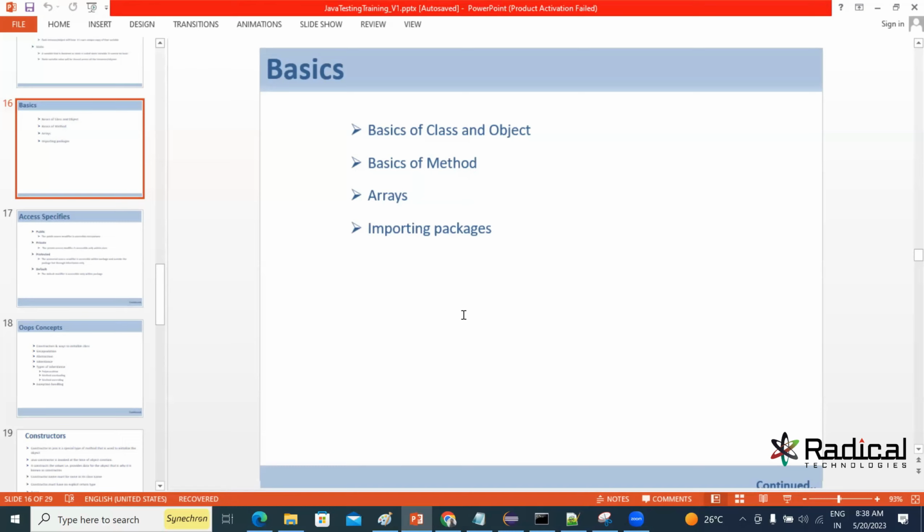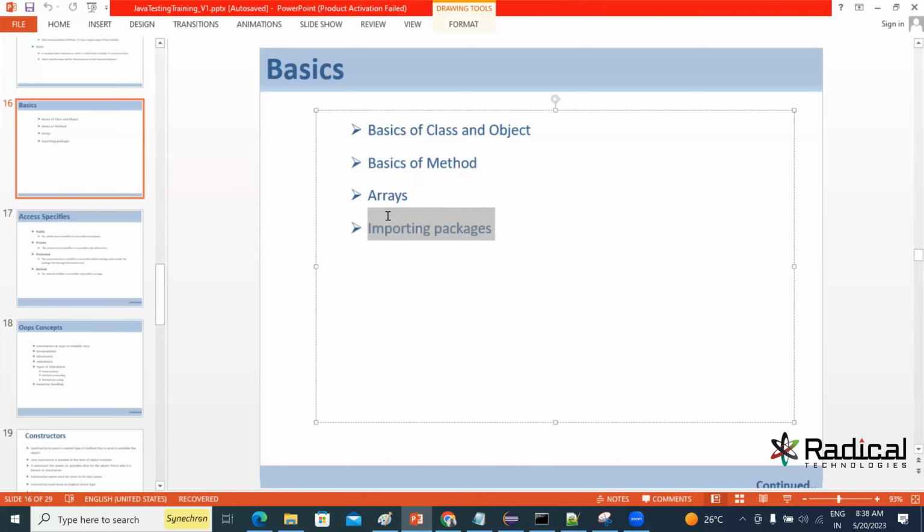Generally the interviewer asks you to write on paper, and that's the challenge, because he can easily guess how comfortable you are in writing the code. So let's make a habit of writing the code, that too multiple times, so that you won't be blocked in the actual interview. Okay, so what is this importing package?